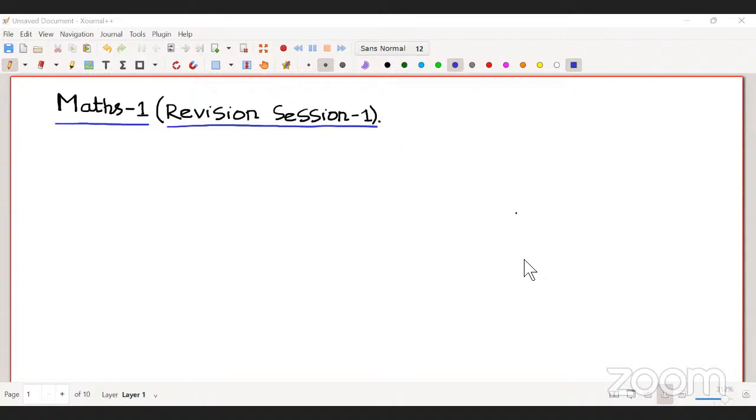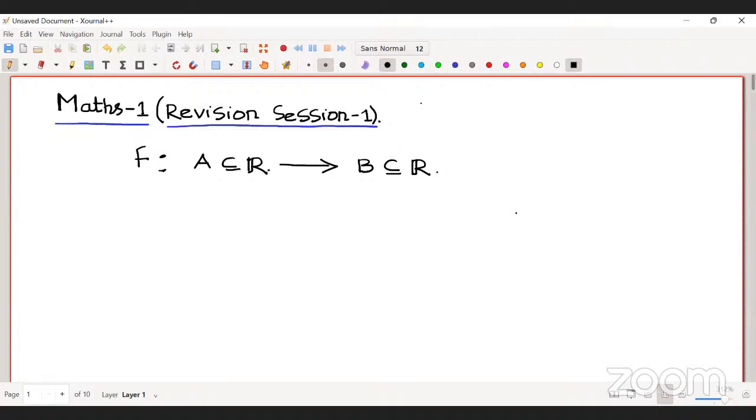I'll start with maybe function. Suppose I have a map. So suppose I have a function from the set A, and A is a subset of our real numbers, to B, and at the same time B is also a subset of real numbers. Okay, so F is a map from A to B.